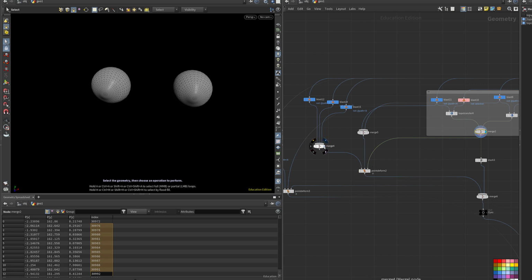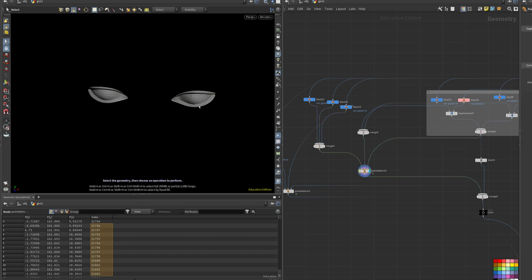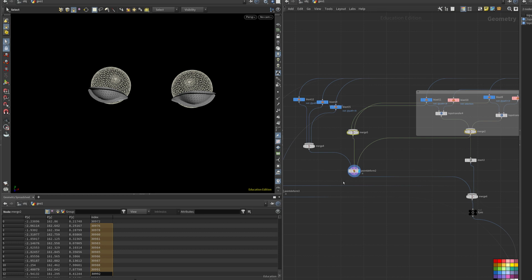So here is the position of the eye detail that I have here, and then these two merge nodes are going to move it so that now they're over in that position. It's a very subtle, small movement, but rather than doing a point deform, which could give me very different results, it might be off a little bit, I'm using the exact positioning that I did for these ones here to move them.